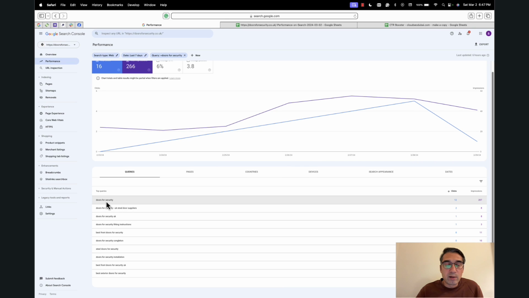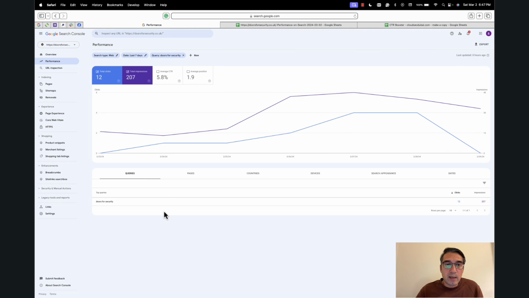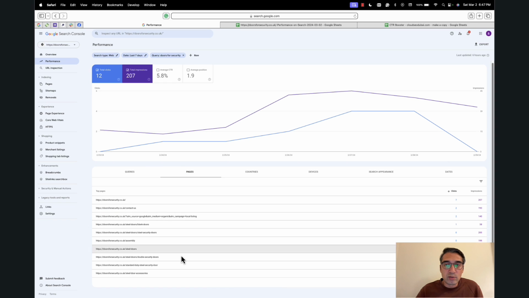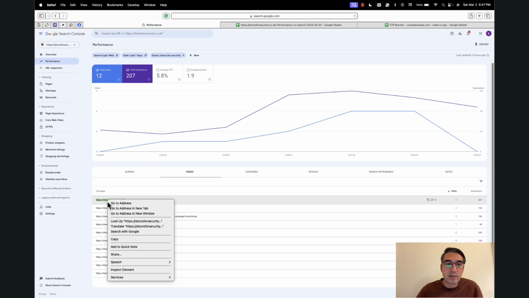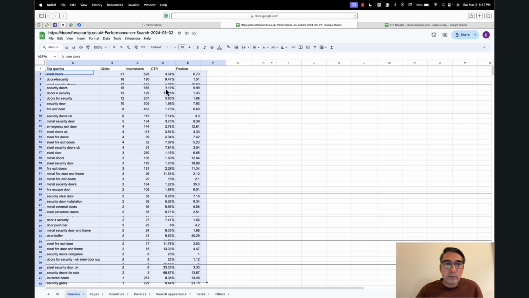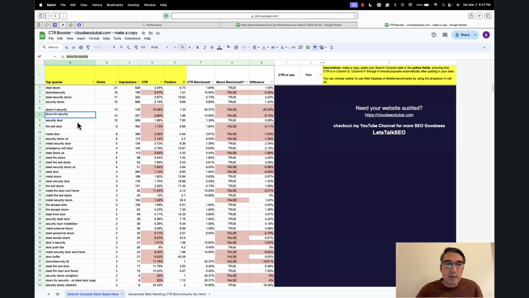In this case, you click on the keyword that you want to see, click here, and then you click on the pages tab, and these are the pages that are associated with this query. And you can see it's most probably, since it's a branded keyword, the home page that doesn't have a great click-through rate. And so you can then step-by-step go through these keywords, find the associated page, and improve their click-through rates. So the next thing is, how would you improve their click-through rate?